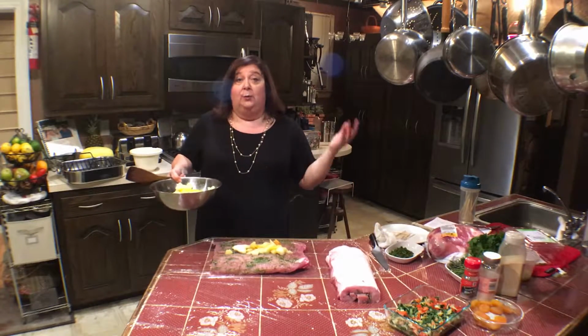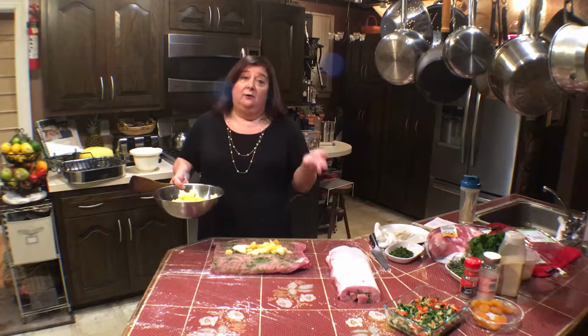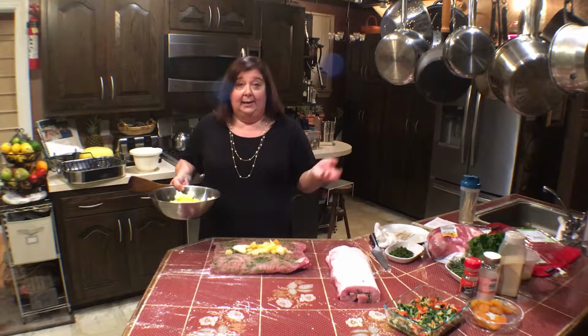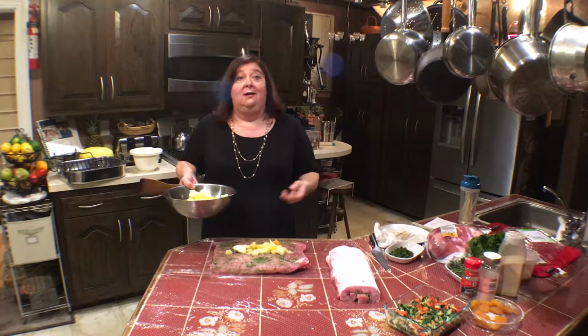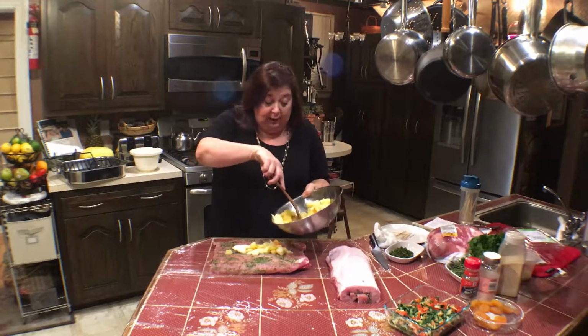The other thing is you don't want to go broke either. I know going to the market to get some of these, usually I put peaches and a lot of other stuff in here. First of all, they didn't have any because it's just really not in season in the area that I live in. And it adds up. And so I decided to go a little bare this time instead of doing a stuffing of plenty. So if you have apples on hand, just use apples. Use pears, use whatever it is that you want. It doesn't have to cost a lot to make a really delicious meal. Sometimes just a little creativity, just a little bit of time, and you can whip up some really awesome things.